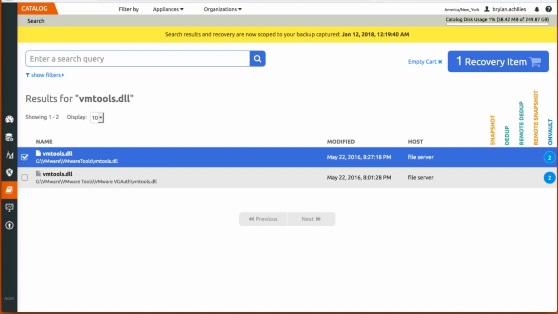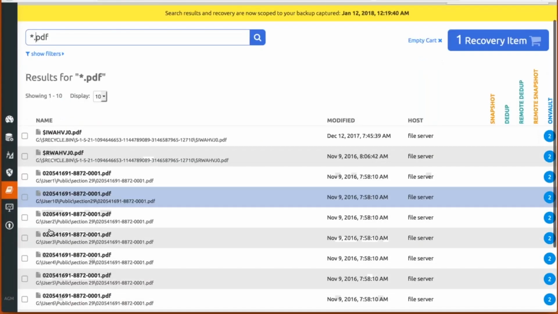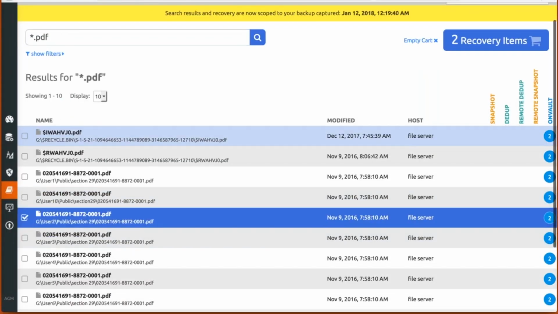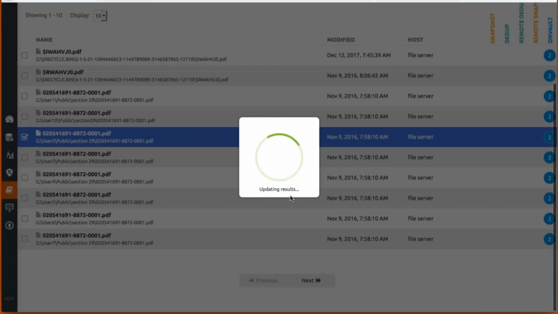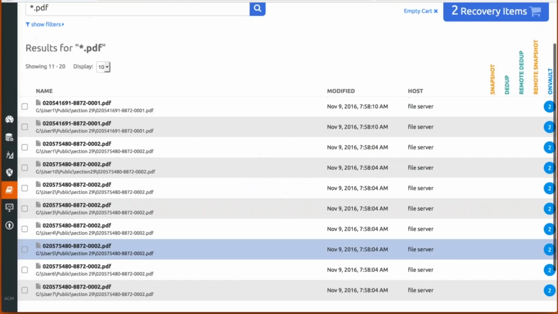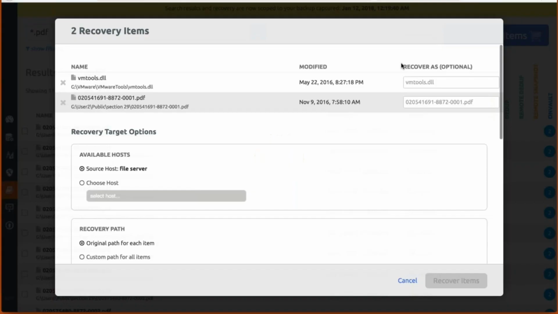And so what happens is, as you locate the files or images that you're looking for, you build a recovery cart. So let me go back to a different search here, and we will put another file in here. Let me say I want to find all the PDF files on that server. We can grab this one and maybe this one, and I can continue to build this list of the things I want to recover, put them into my recovery cart. And once I select that recovery cart, it's going to ask me, what is it exactly specifically that you want to recover?